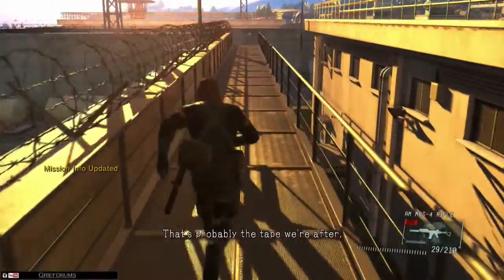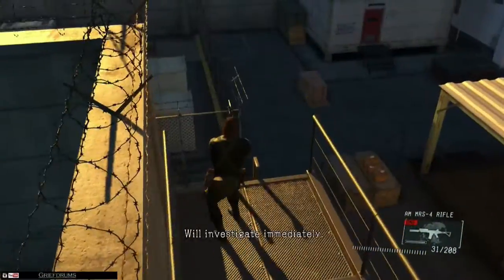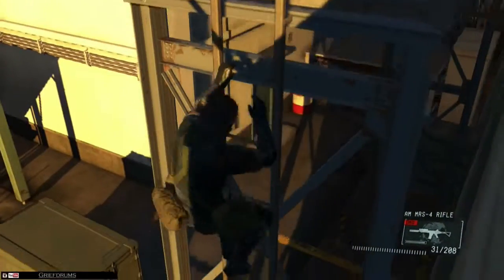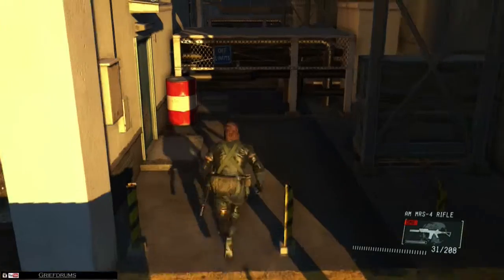At this point, the Marines get told to come and check it out. You've got plenty of time to get all the way down the stairs, down to the ladder, sorry, and then back out the way you came. Just make your way back to the truck and hide in the back of it.